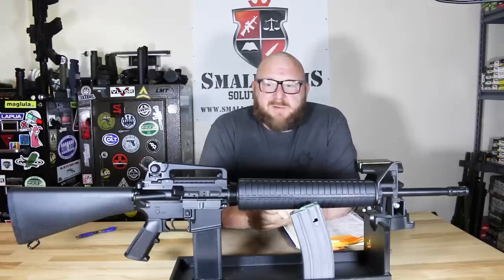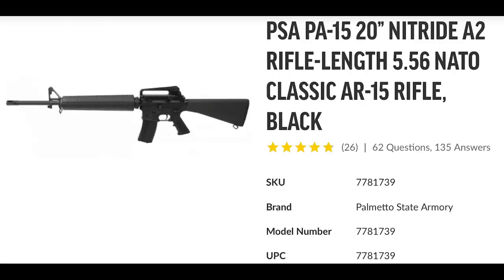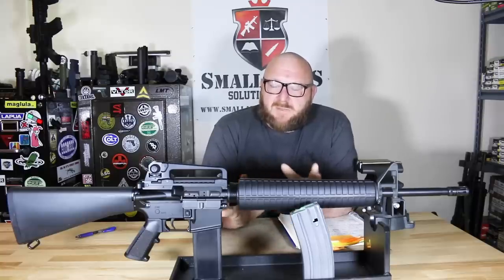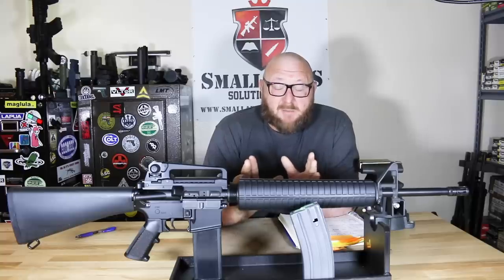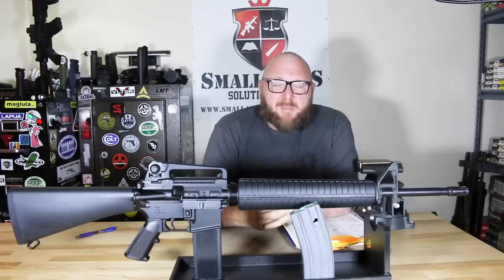What I like about this rifle the most is that this is basic. This is a no-frills, works all the time, all-weather rifle — you don't have to worry about your batteries killing your optics. Just going back to old school. You look at the 20-inch barrel; you're looking at what the rifle was designed around, what the gas system was designed around, where it's gassed in its most perfect way. This is sort of a bygone rifle compared to what we see today.